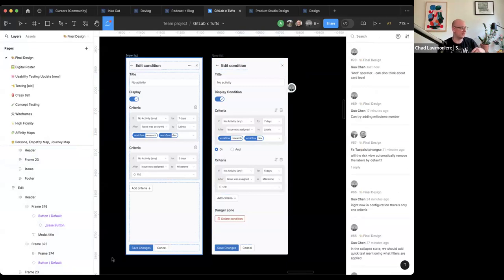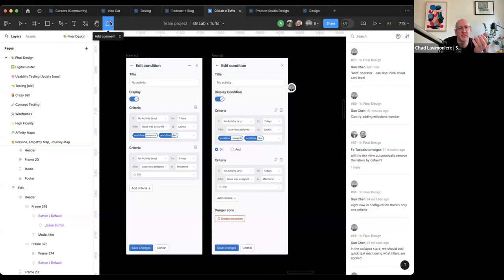If I want "no activity," that might be no activity since the milestone started. Actually, it is tricky for me to think about a scenario where you might want more than one condition to define a single risk factor, but I'm not the user, so there may be scenarios.